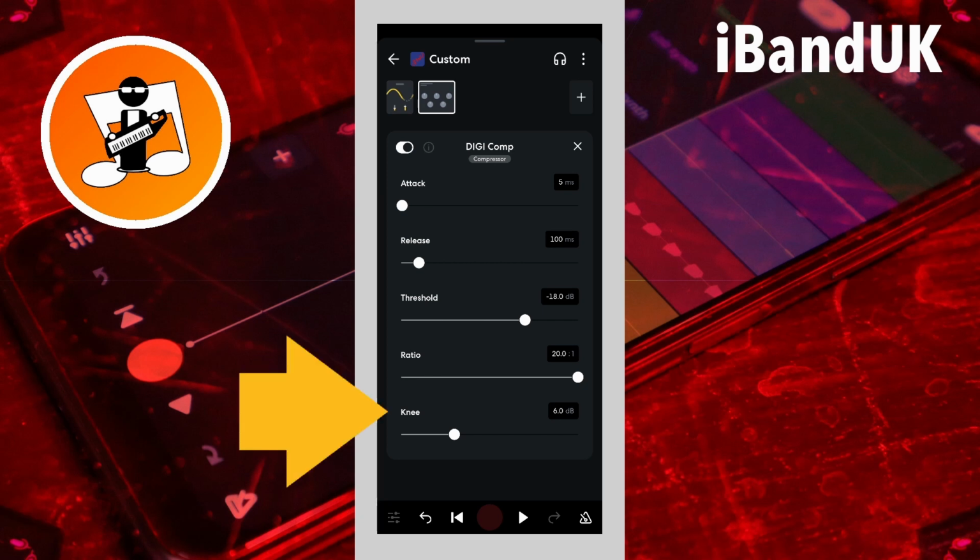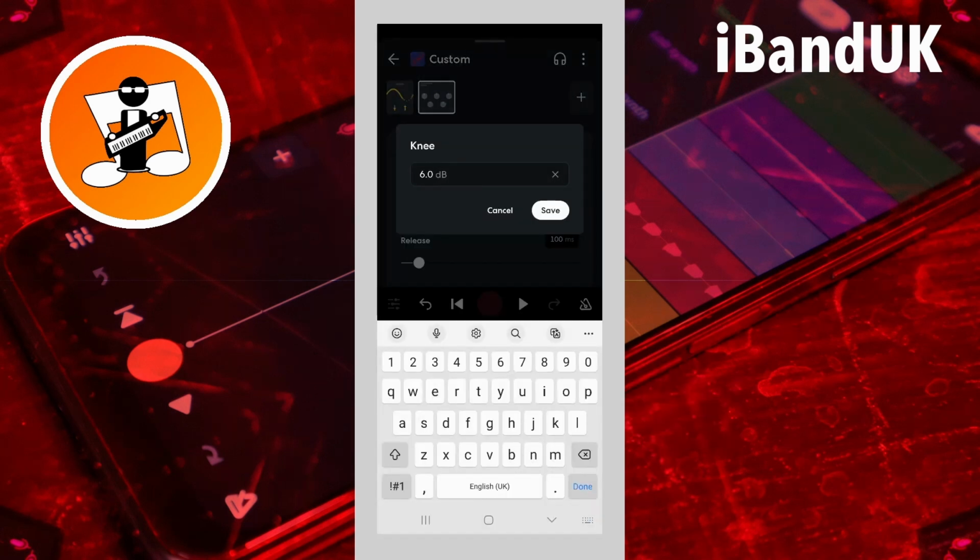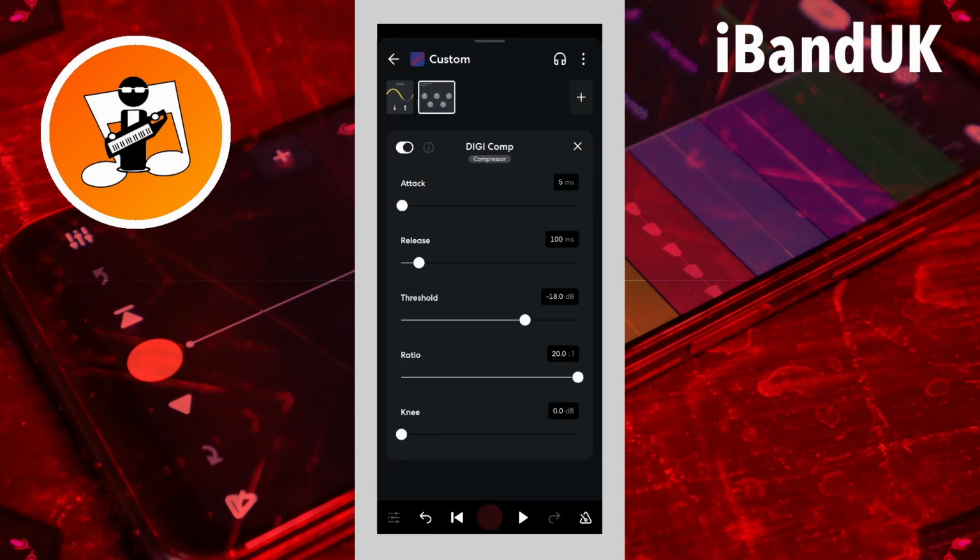Knee helps to smooth out the compression effect so it is not so obvious by setting how gradually the compression is increased to the full compression. Tap on the knee text box. Type in 0. And tap on save. This will effectively turn knee off.